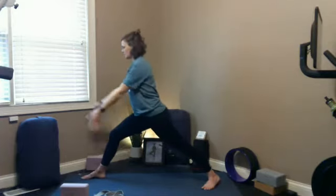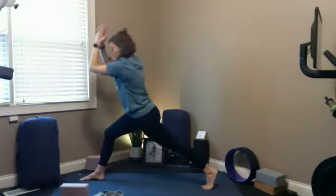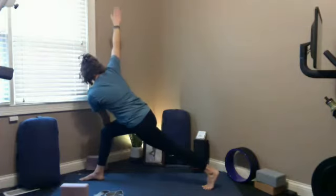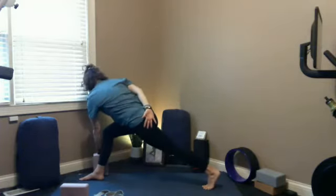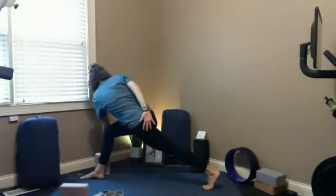Arms come up, twist up on these back toes, and think about crescent. Hands go to the outer edge of this front knee. And they can stay together in a low prayer shape. They can fly open like a pair of wings. You can even reach this top hand maybe around back. Put that block on the outside edge of that foot.